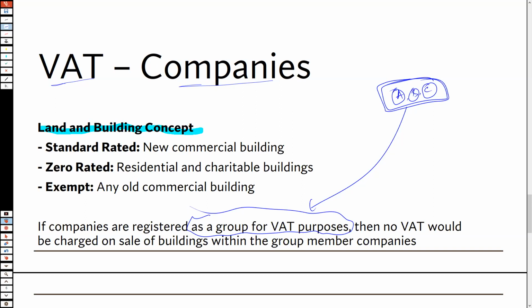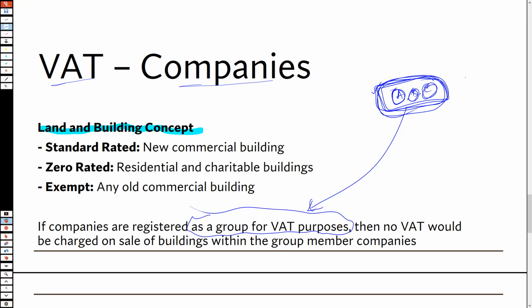There is no need to file 3 different VAT returns at each quarter end, because the companies are registered as a VAT group. A single VAT return would be submitted for each quarter for the 3 companies. If any asset is transferred or sold between these companies, no VAT would be charged, because for VAT purposes these 3 companies are considered a single unit. So any materials or assets transferred, sold, or exchanged between these 3 companies, no VAT would be applicable.